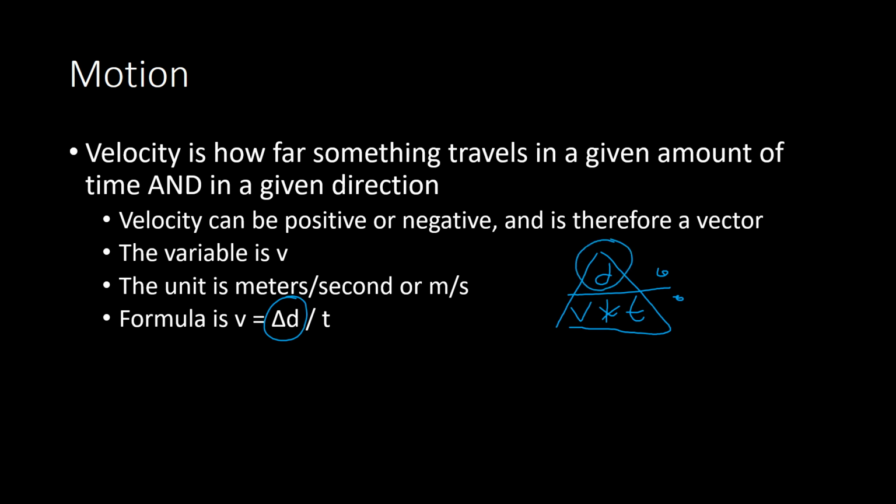That's because displacement is in the top in this formula, so I needed to keep it in the top when I put it in the triangle, so that if I cover up my V with my finger, I end up getting d divided by t right back, which is the formula I started with. If I didn't put it in that way, I wouldn't get that same formula back.